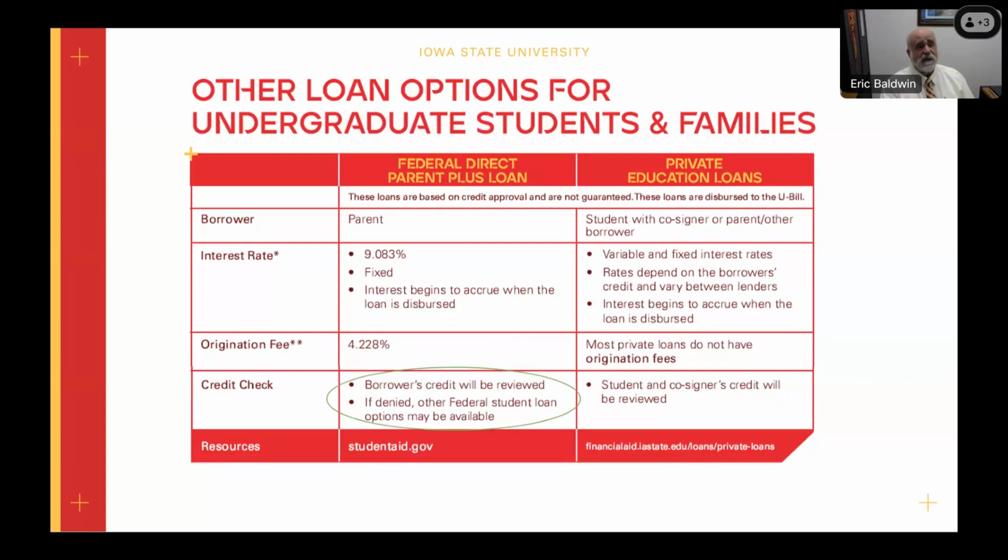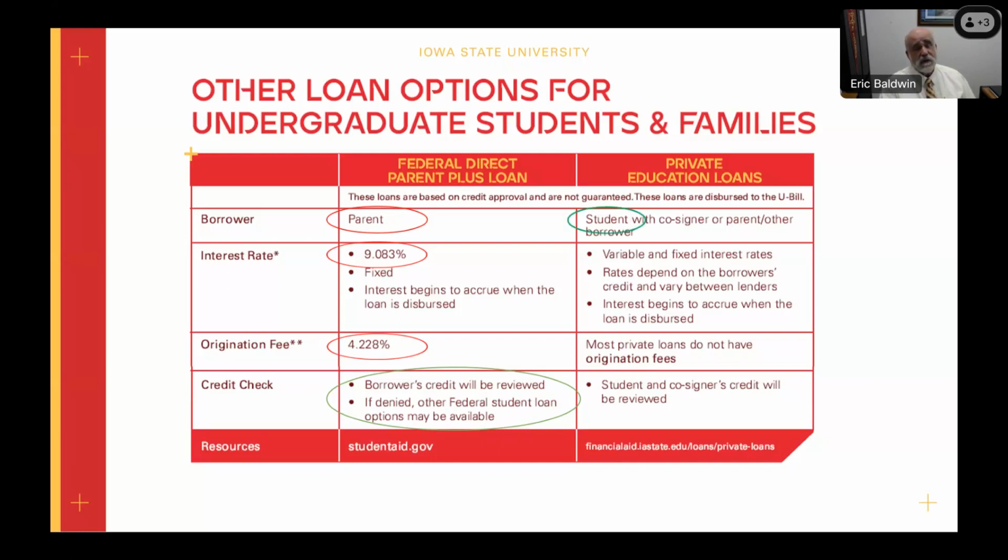The negatives to me are that it's in the parent's name, can never be put in the student's name. You guys can have a pinky swear that he's going to pay you back, but there's no guarantee they can do that. The interest rate is higher than private loans right now, and there's this 4.228 origination fee. I met with a family a couple of weeks ago. They were on top of it. They took out their Plus already. And I said, do you realize that close to $900 is going to fees that doesn't even go towards the student and starts accruing interest right away? So what I usually encourage is the private education loans.